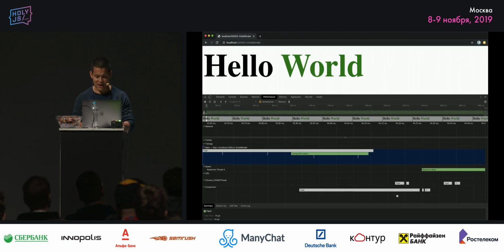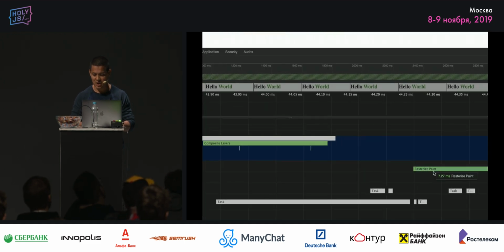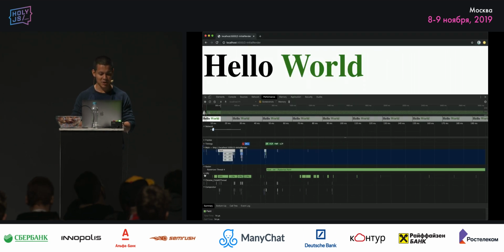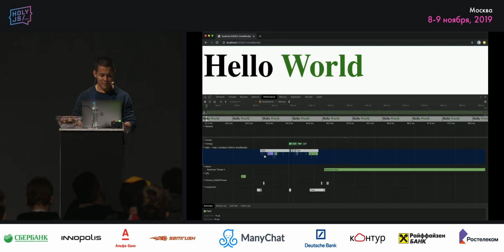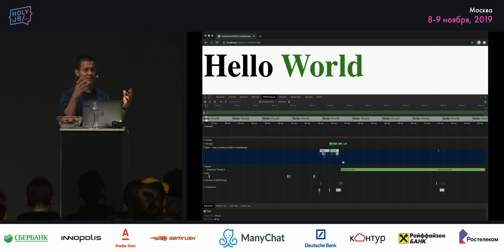And then it's going to come down to the Compositor Thread, and the Compositor Thread is the one that's going to raster, execute those paint operations to create bitmaps using multiple raster threads that you can see over here. The raster thread is going to do its job, and then eventually the raster thread is going to use the GPU process, which you can see down here, to put the pixels on the screen. Let me quickly see if we can see the paint operations. Unfortunately, it's not here. Anyway. All right, so that's the timeline that we can use to visualize all this information in Chrome DevTools for the initial render of the page.